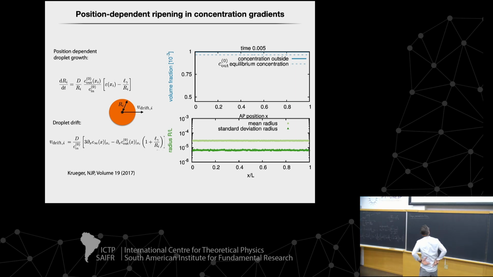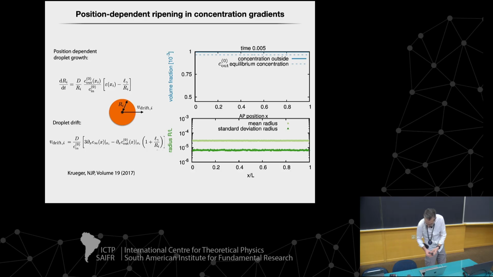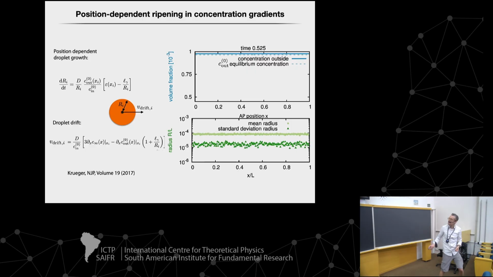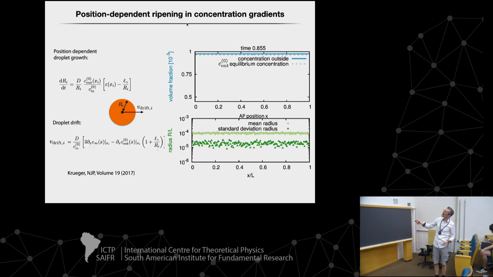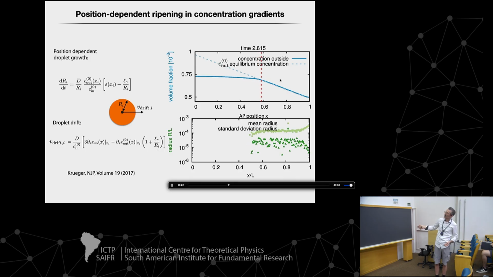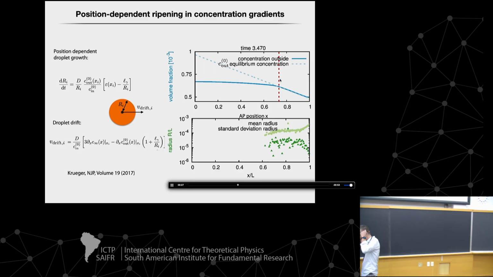So what did we do last time? We want to explain essentially this interesting movie from this simulation here that describes the kinetics of an emulsion in a spatially heterogeneous system. The heterogeneity had been created by a quench of the equilibrium concentration, C_out. Then, of course, the concentration was pushed down to the equilibrium concentration at each position, and that led in the end to the droplets here being eaten up by the droplets here because they were simply bigger, because the quench allowed them to grow bigger. This is called position-dependent Ostwald ripening.